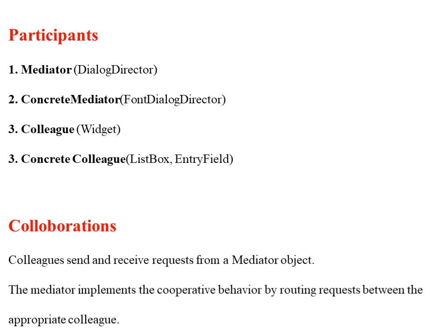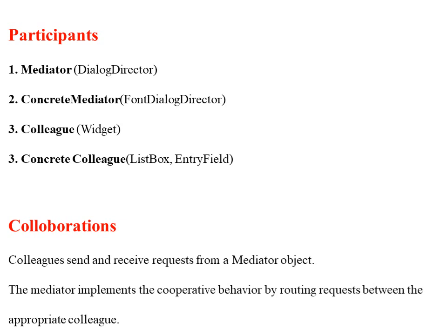And colleague means widgets. Any application may interact with the director, or any files accessed from the main application, all interact as colleagues. Concrete colleagues means the widgets like list box, entry fields, menus, buttons, all of which come under the concrete colleagues. These are the participants which take part as classes and objects in the structure of the mediator pattern.